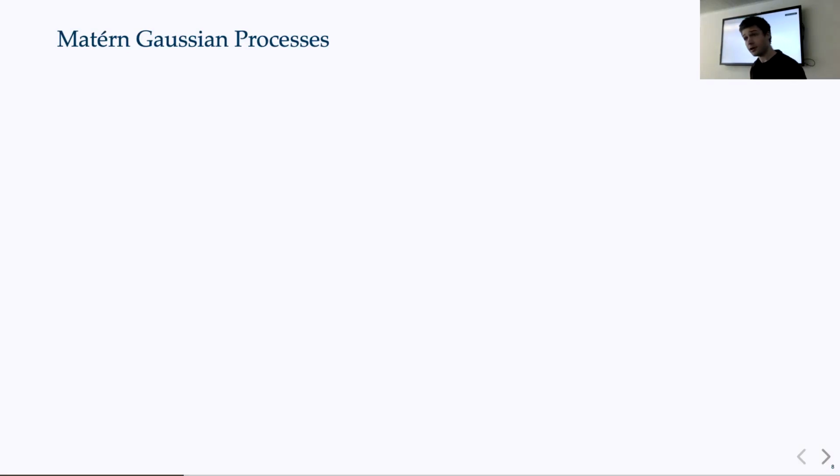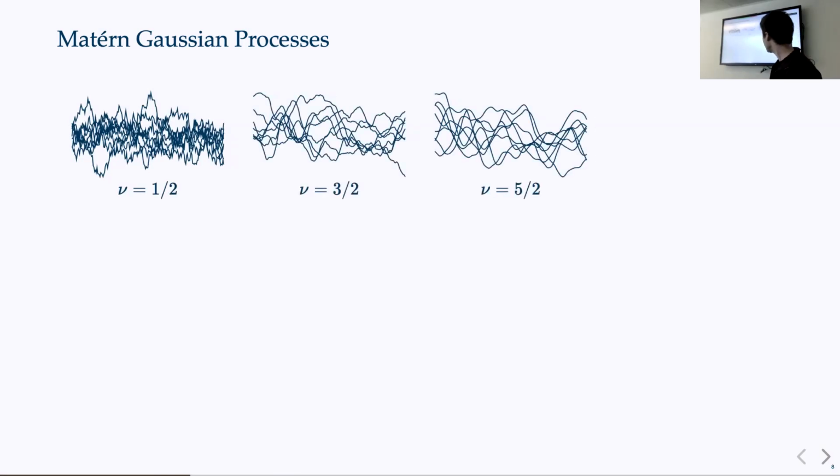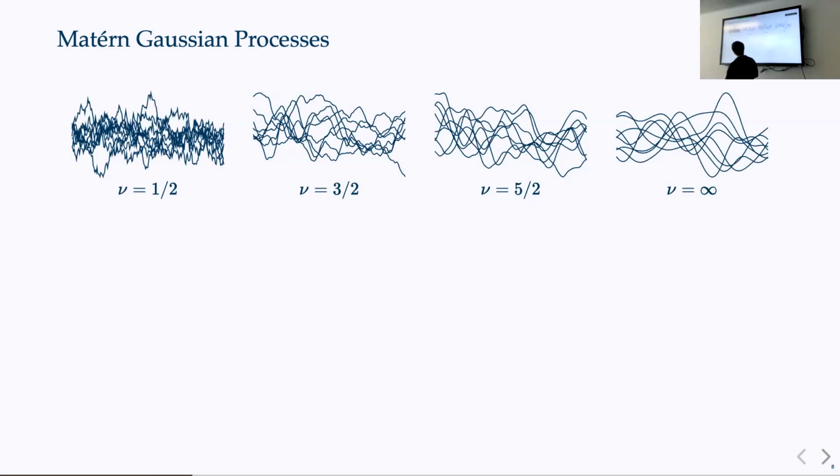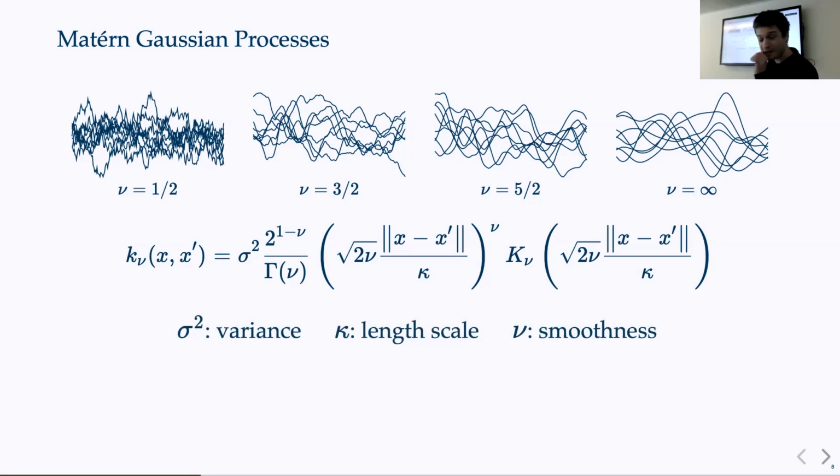So first, to make this a little bit concrete, I should tell you about what kind of Gaussian process models people are using in the Euclidean setting. The most popular of those is the Matérn class, for which, at varying degrees of smoothness, some random samples from the prior are shown here. There's a parameter nu, which allows me to control the amount of differentiability that your prior has. The formula for this is a terrifying looking thing, which I don't suggest you focus on, other than to note that the hyperparameters here are sigma squared, which is variance, kappa, which is the length scale, and the length scale has to do with how quickly things decay, or how quickly things lose dependence as you move further and further away, and the smoothness, which I just told you about.